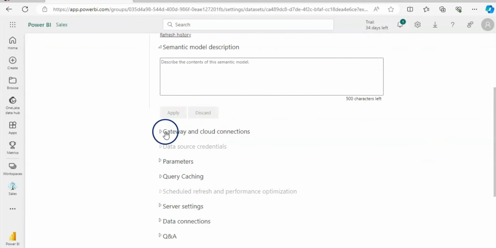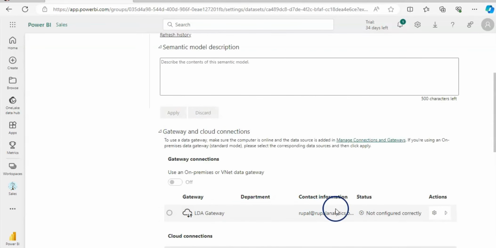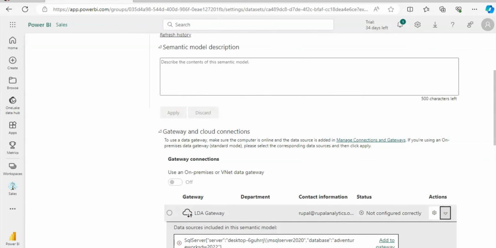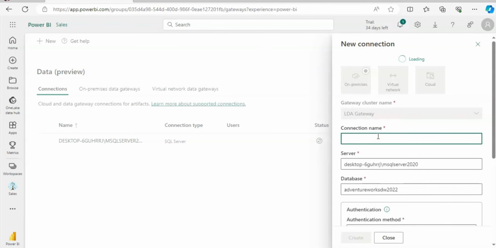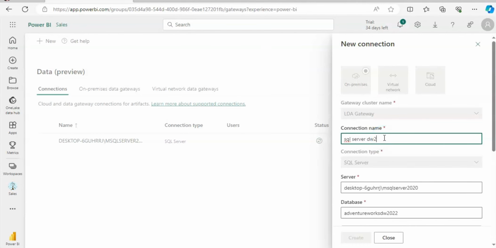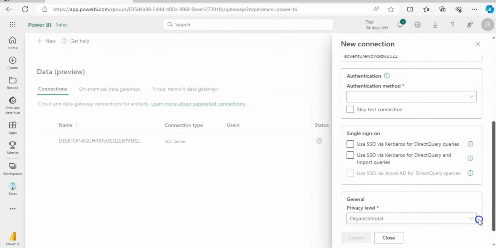When you scroll down, you have this gateway and cloud connection. If you expand it, this is my gateway, and it says it's not configured correctly, meaning it's not configured for this database. So I'm going to click that and add to this gateway. This is our database, and I'm going to add it to this gateway. Then I need to give a connection name, so I'm going to just give SQL Server DW 2022 connection, and it already has my server name and database name there.